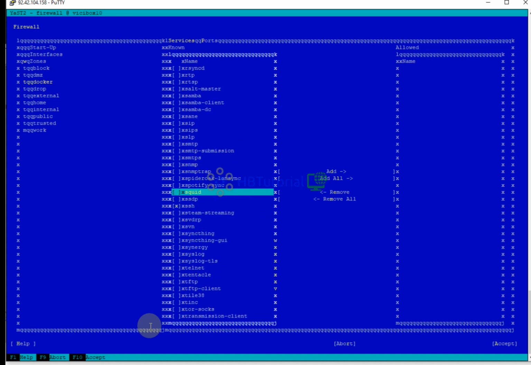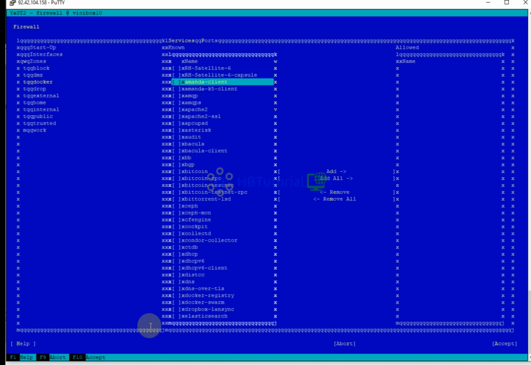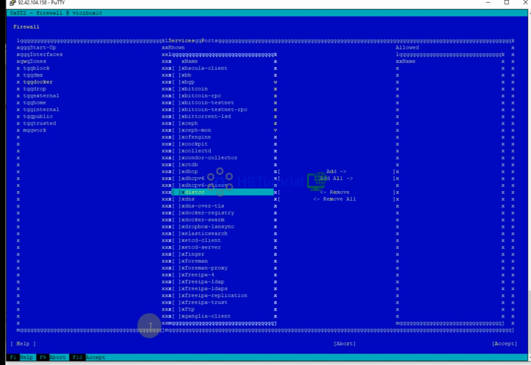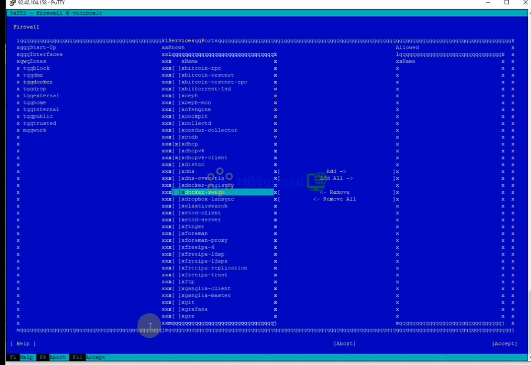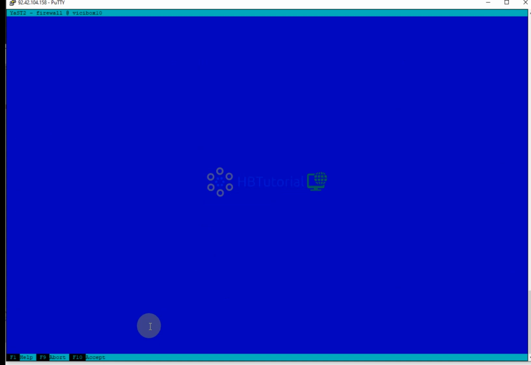So you can add the SSH, RTP. So Apache, you can add the HTTP and HTTPS, and then the DHCP. It's on the public, okay? And then you can remove this to say the same with Apache HTTP and HTTPS. Add. Okay, and then you can press F10 to submit and wait to apply.